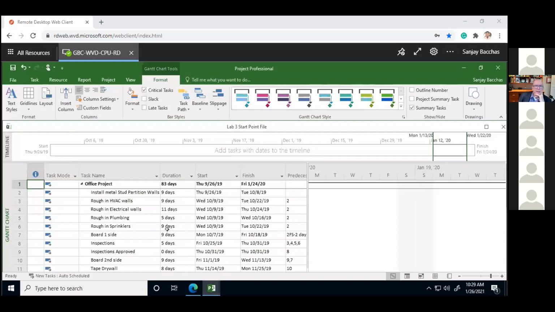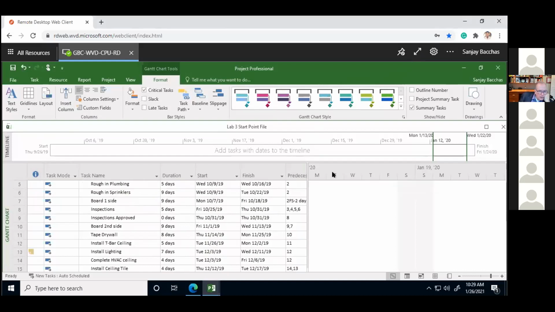Have you tried clicking this little square up here? Oh yeah, I did that. You did? How about this? Do you have a mouse, Sanjay? Yeah, I do. Because sometimes that happens to me, but if I click down on the scroller, it'll zoom in and out sometimes. Oh yeah, I tried that. It doesn't work either. That's what I'm saying.